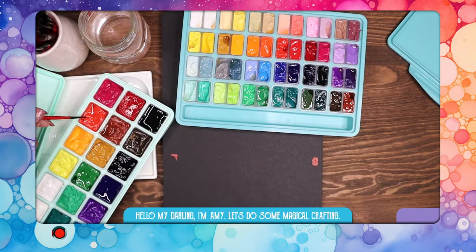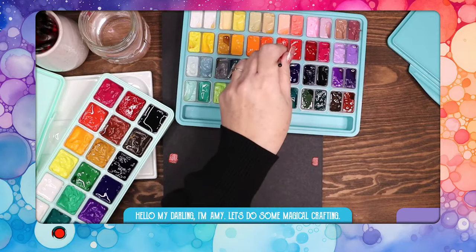I assume that it's like a lot of other craft supplies where everybody gets their paint from the same place and then repackages it. So I don't expect to see much variation, but you never know. I'm gonna make this one bigger.